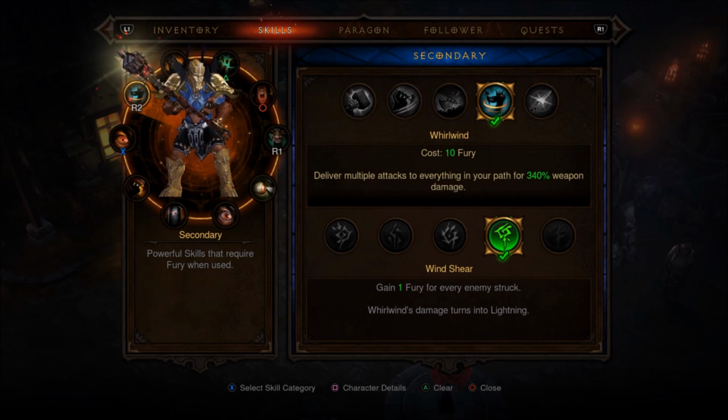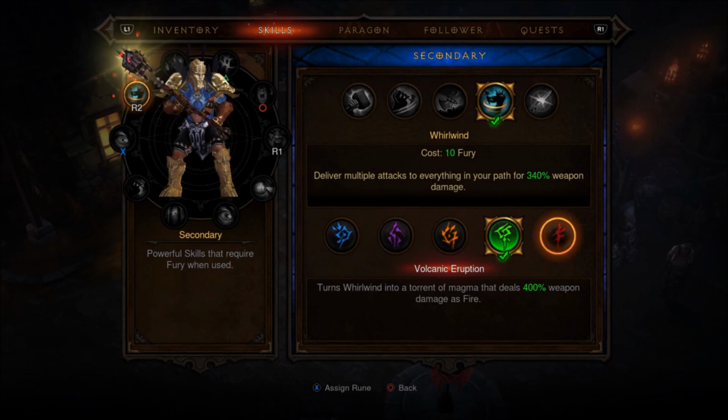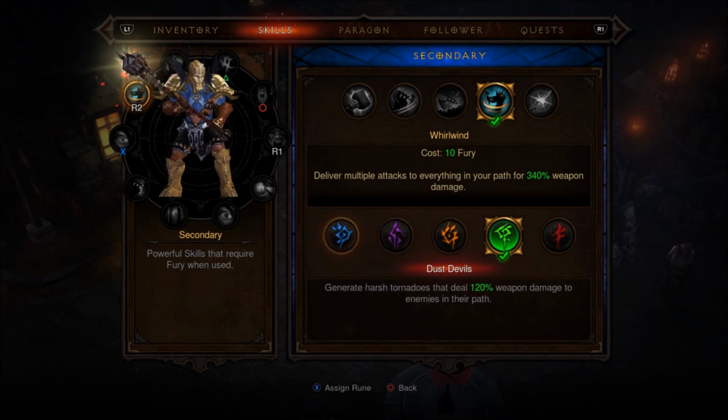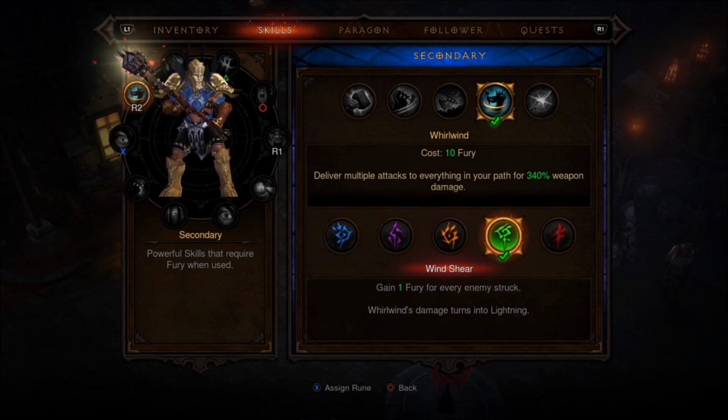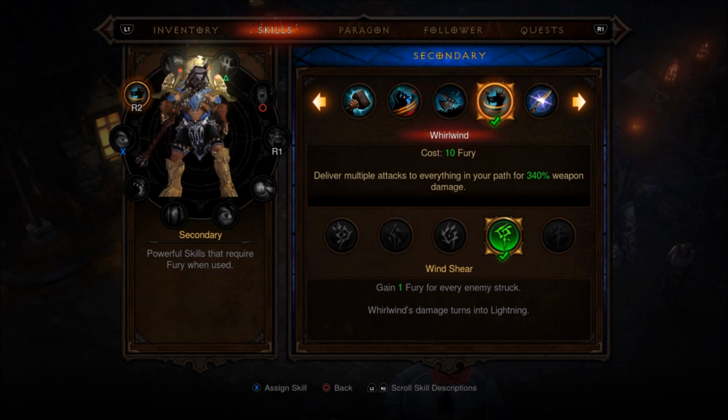But if you have some other way to keep your fury pool full, other options that I think could work here are Volcanic Eruption, that gives you a little bit more damage, or if you're worried about your health and you have high critical hit chance, then Blood Funnel can also be quite nice. Also maybe Hurricane could be quite nice because it pulls enemies. Or maybe not, I did misread that. Yeah, we don't want enemies to go away from you.